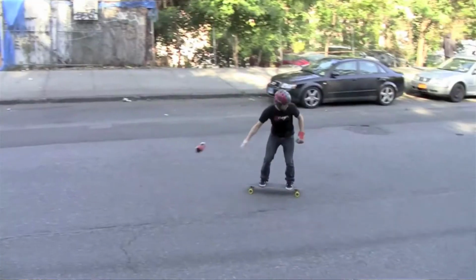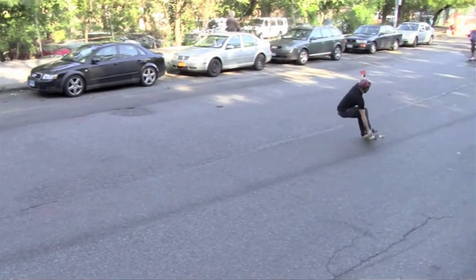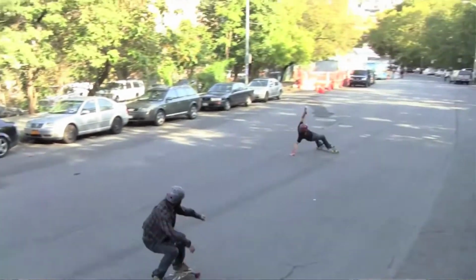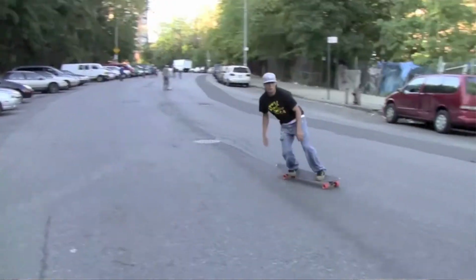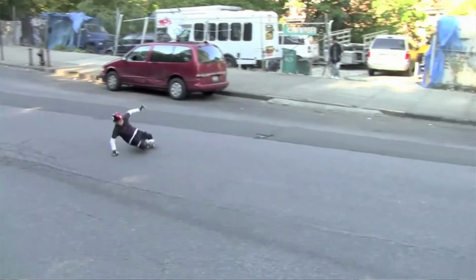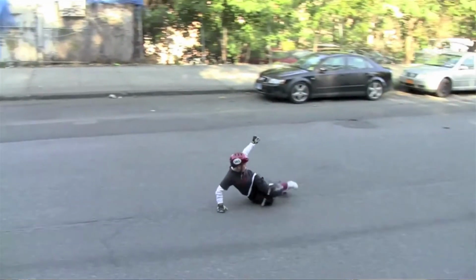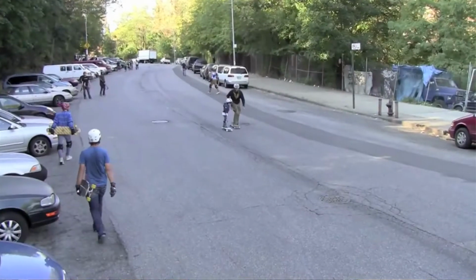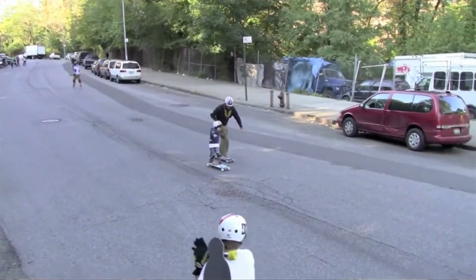And I guess about 3 or 4 years ago, we started to try and coordinate it with the Broadway Bomb, and that's when it became the day after. But I enjoy watching the different styles that people have, whether they're technical sliding or carving, walking the board, whatever. And that format and that hill allows all different styles to kind of shine. And I think that's an important part of the longboarding scene, is building that community, which is great.